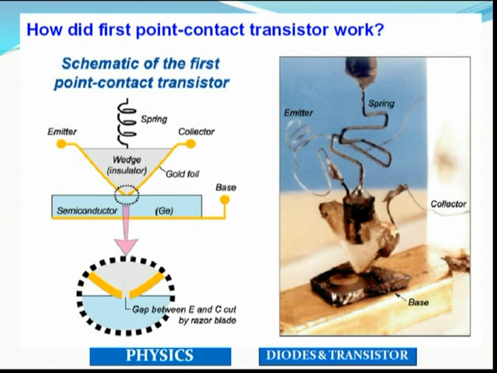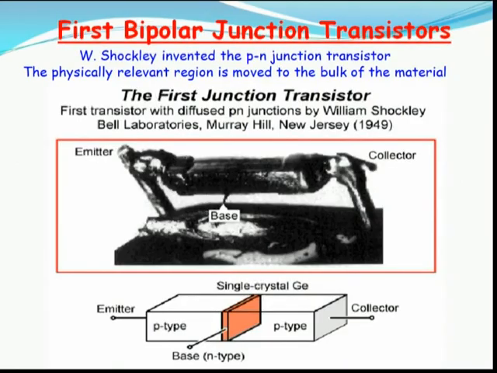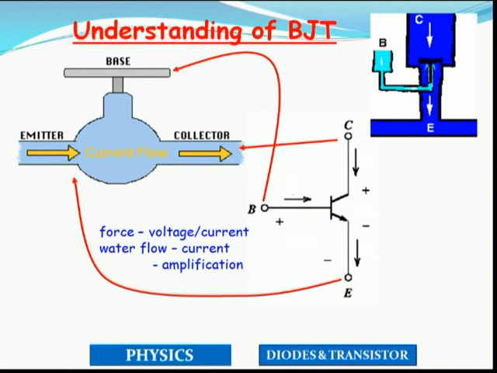This is how the first ever transistor looks. This is the first bipolar junction transistor, made by Shockley. How does it actually work? The base is just a controlling terminal to emit the electrons and pass them to the collector side. So the symbol looks like this. Whenever we have to define the emitter, the arrow is always given into the transistor at the emitter part. And it shows where the current is flowing from the device.